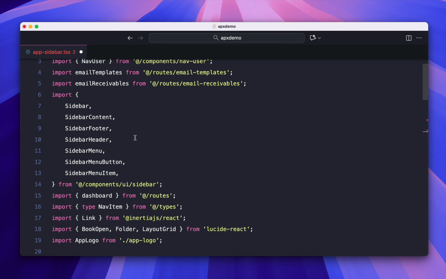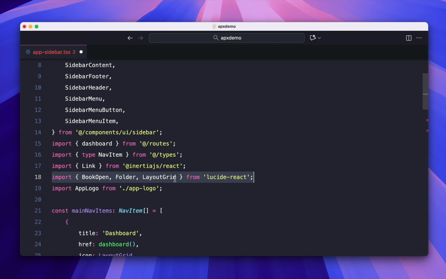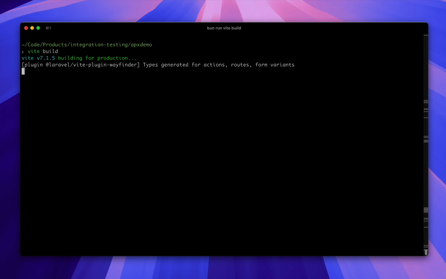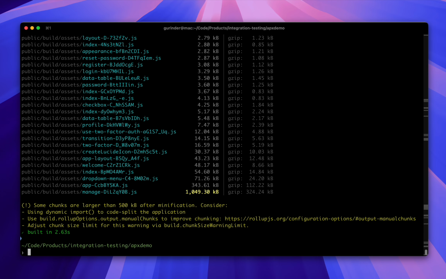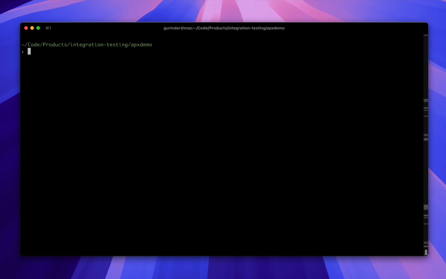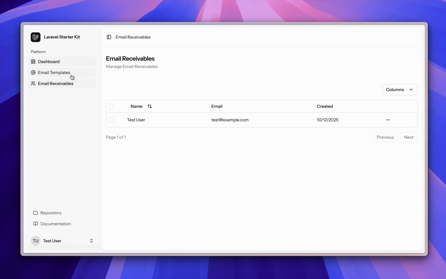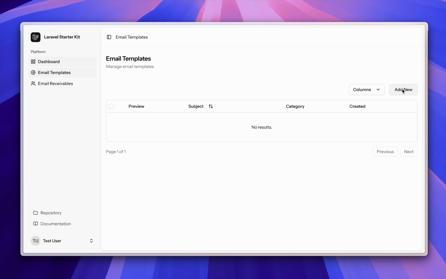Also add the icons. You can change the icons as per your requirement. And we're going to rebuild the React code. Now when we refresh, we will see the email templates and email receivables menu items.